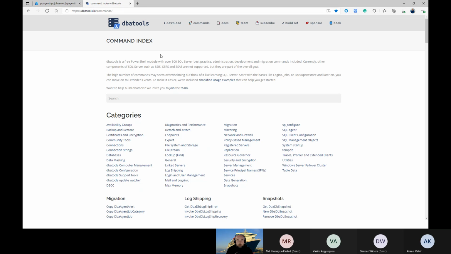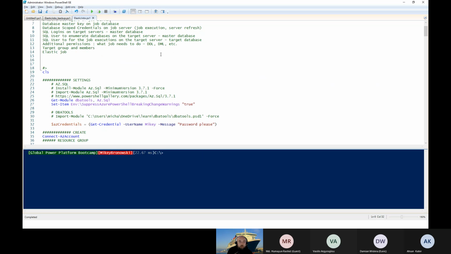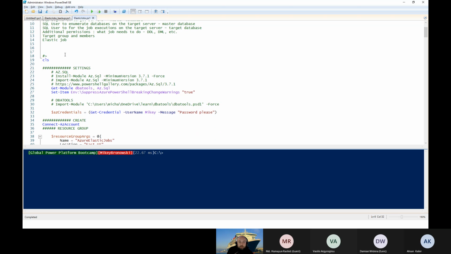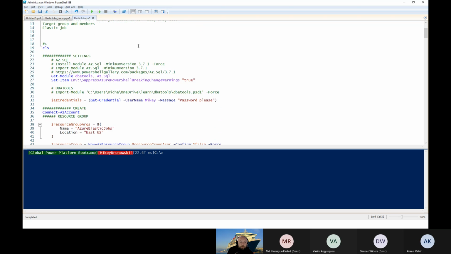And someone called them SQL Server Management Studio in command line. So you can do whatever SQL Server Management Studio can, but using command line PowerShell without clicking your mouse at all. That's very cool, very efficient, and I like it very much. So I'm going to use that PowerShell module in this demo.